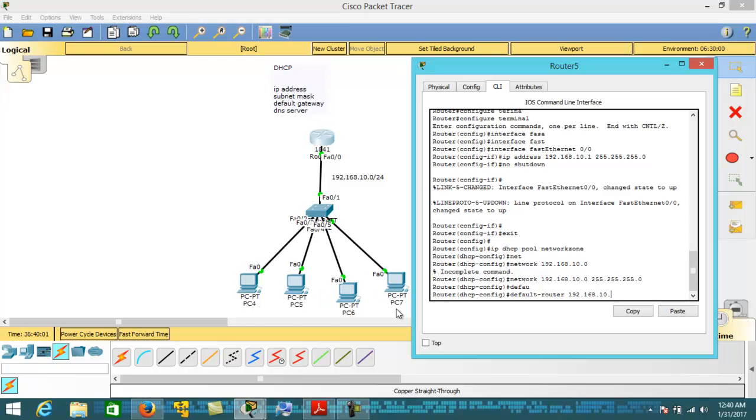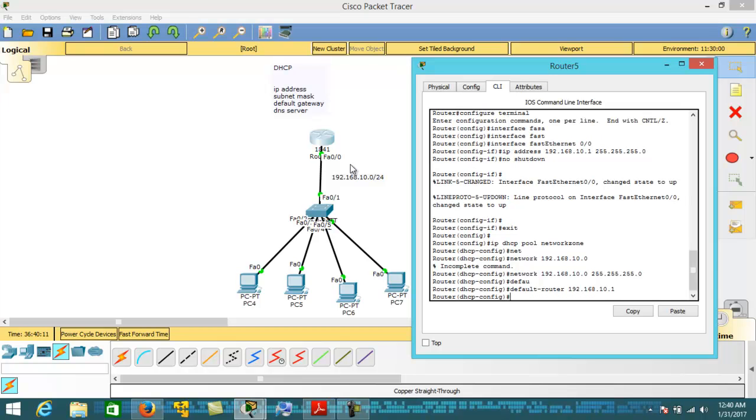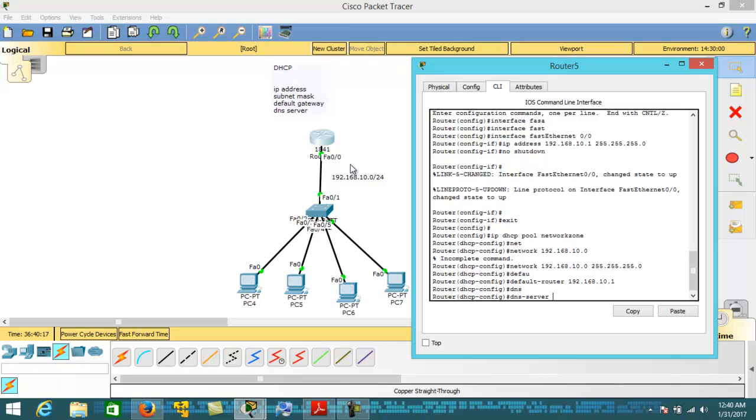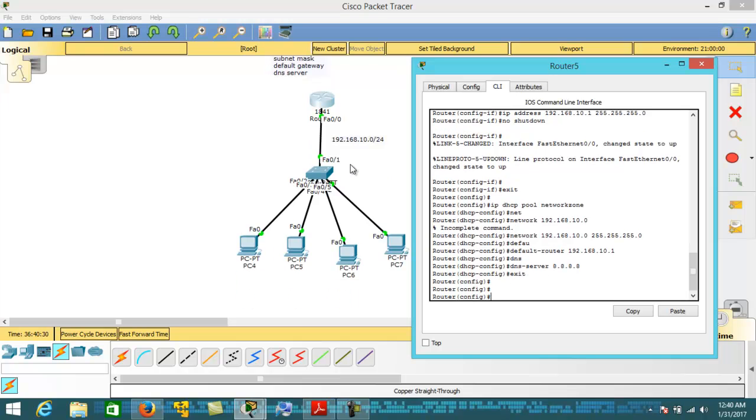For this PC the default gateway will be the IP assigned to interface FastEthernet 0/0, 10.1. Alright, you can also assign IP parameters like the DNS server. For this, type the command dns-server and simply assign the IP address of the DNS server, for example 8.8.8.8. Hit enter, and then exit.